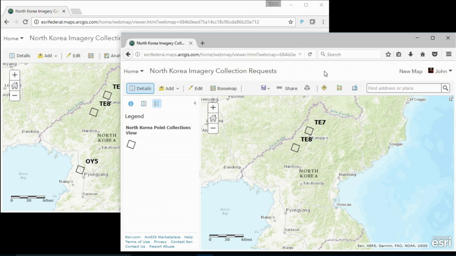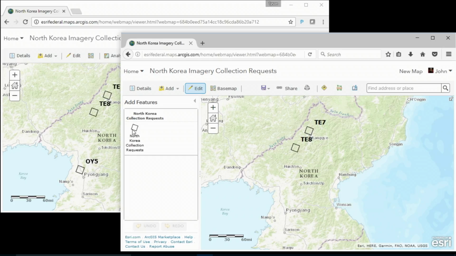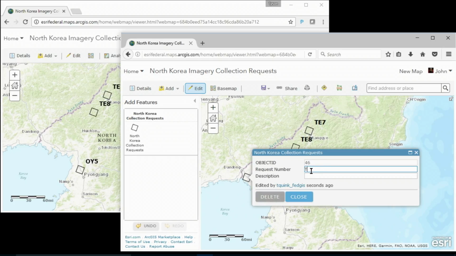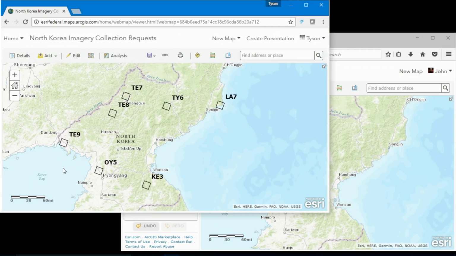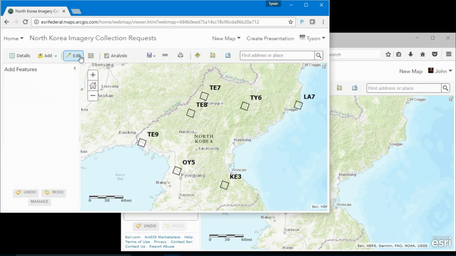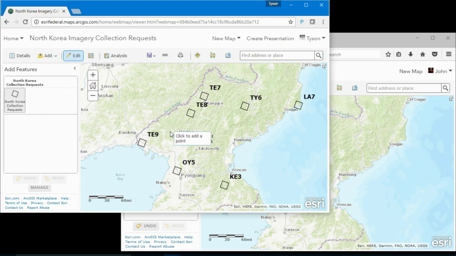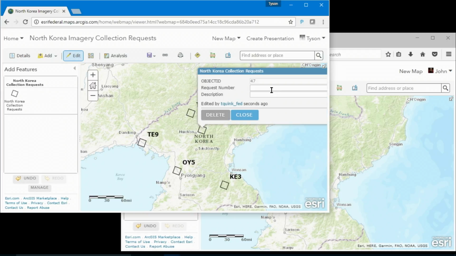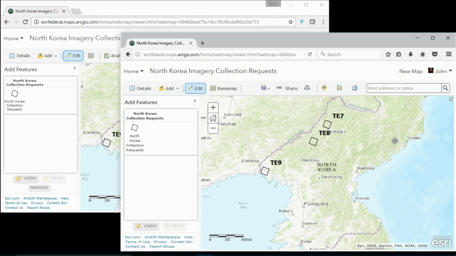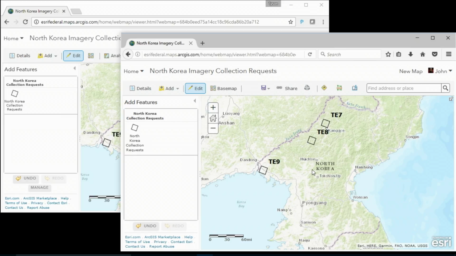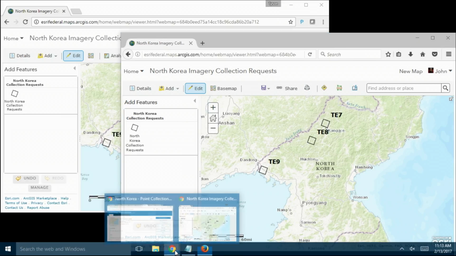We can add a new point to this map on the right, and you'll see it show up on the map on the left. We can add a new point to this map on the left, and it doesn't show up on the map on the right. Why is this? This is due to 2 new enhancements.